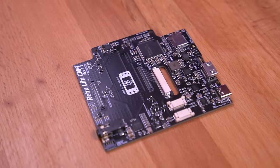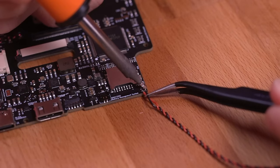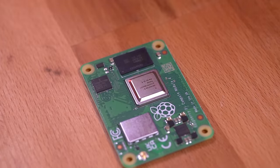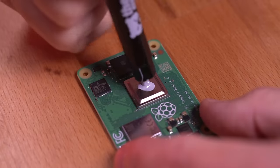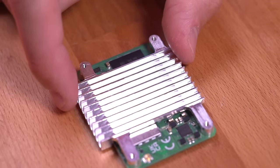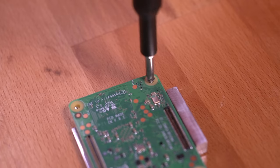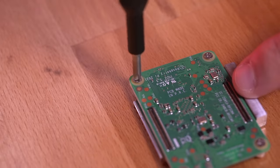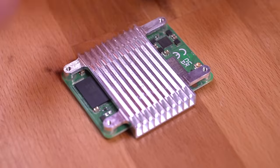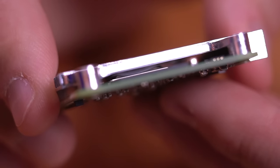Next, we'll work on the mainboard — the only thing needed here is to connect the left and right speakers to their corresponding pads on the board. Then let's prep the CM4 by applying the perfect amount of thermal paste, followed by placing on the beautifully machined heatsink. Flip the Pi over and secure the heatsink with the four included machine screws, using the star method to apply even pressure over the CPU. Here you can see just how well engineered the heatsink is, making great contact with the Pi's IHS.